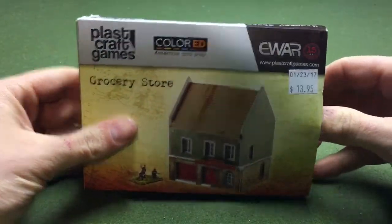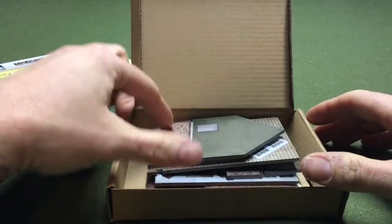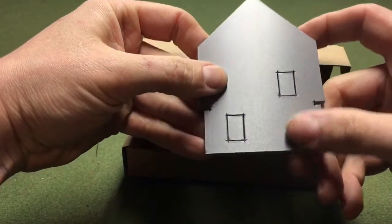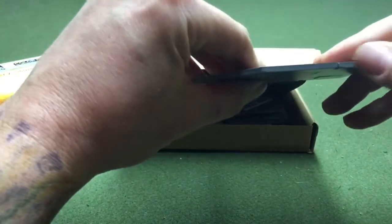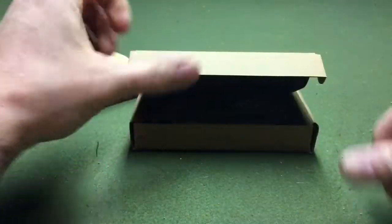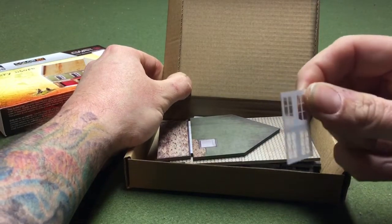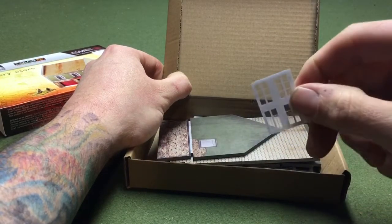Let's take a look inside at the components. As you can see, it's more or less just printed right on — this is probably what the base color looks like with the uncolored stuff. It's a plastic, not really a foam board but more of a hard plastic. We've got the window cutouts that you can put the windows onto, and the kit has a little detail on the window with a little plastic over it, so it's not just an open cut hole — you can see that on the back side.